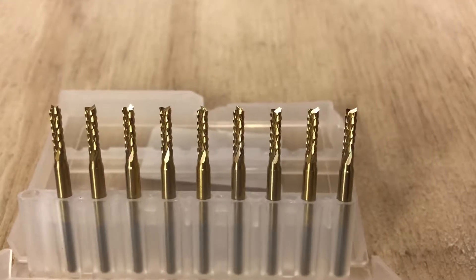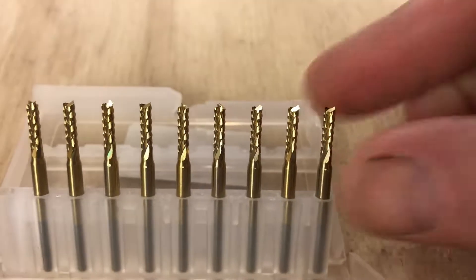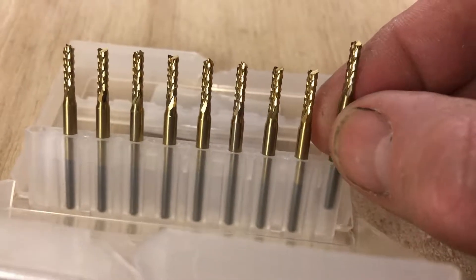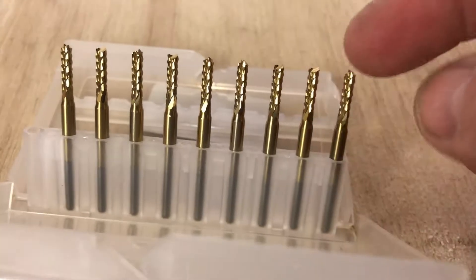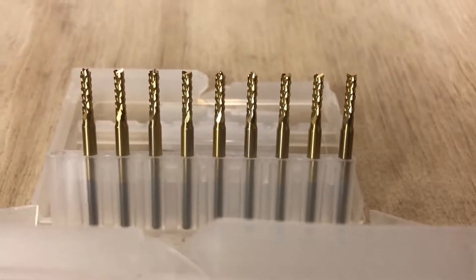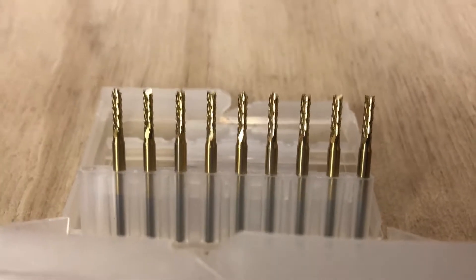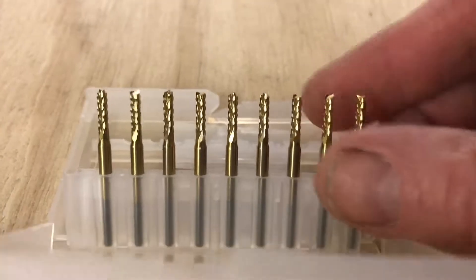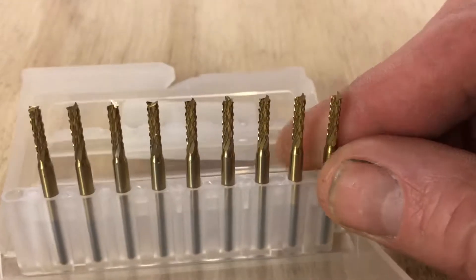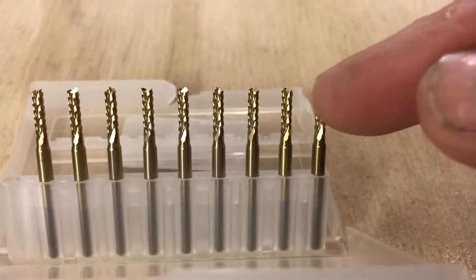This is the bit I'm using at the moment — a 2.5mm cutter. The shank is 3.175mm, which is the same as all my 2.5mm bits. These are a new type; they've got a serrated edge and supposedly a downcut. I'm doing a test on them — they're very cheap, less than £14, about £13.50 from Amazon. I ordered them yesterday and they arrived this morning. They are coated, whether that makes a difference I don't know.